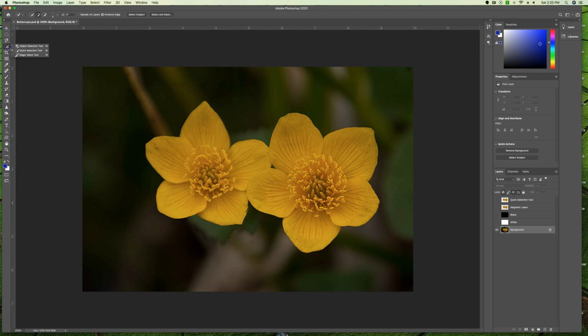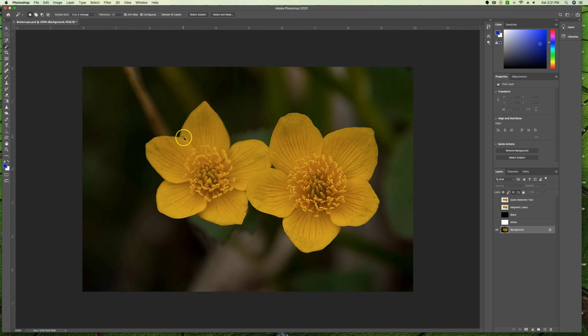So come over to the quick selection tool and pop down to the Magic Wand. Let's look up here at our bar. The first thing is the sample size, and if it's set to point sample, wherever you click underneath this cursor is the one point that it's going to sample for a color. So we have some options here to maybe give it a little bit more variety. So maybe we're going to change this to the 3x3 average. So where we click, it's going to look for pixels in a 3x3 square all around it, and that color of yellow is what it's kind of going to average out.